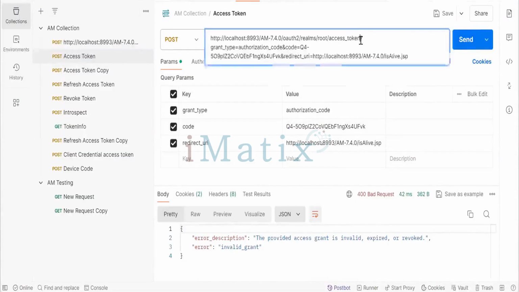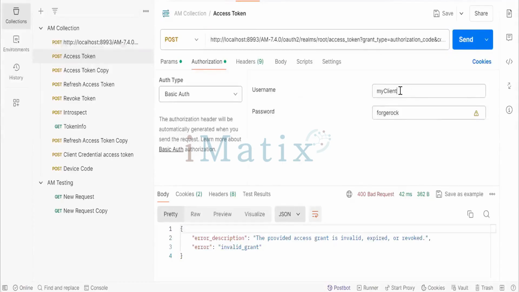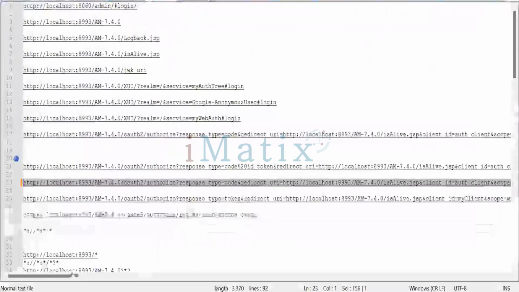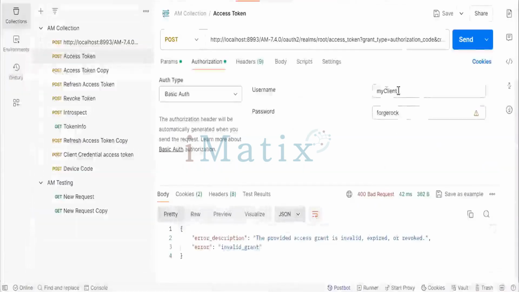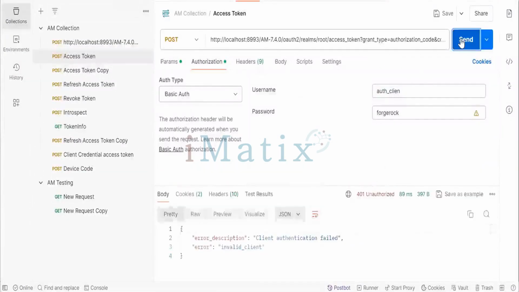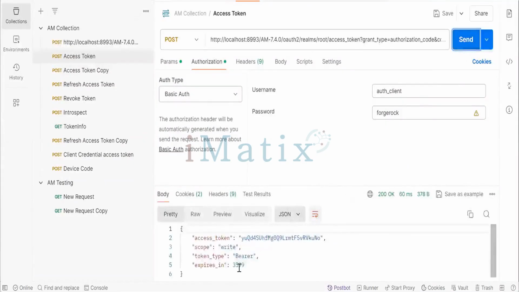Let me change the client. I was using the wrong client. If you see, we are getting only the access token and there is no refresh token over here.